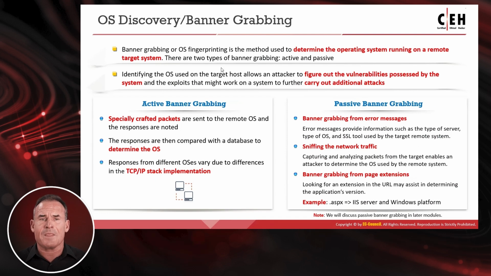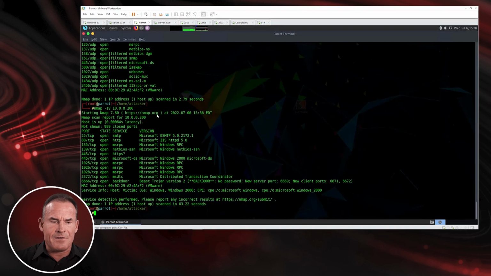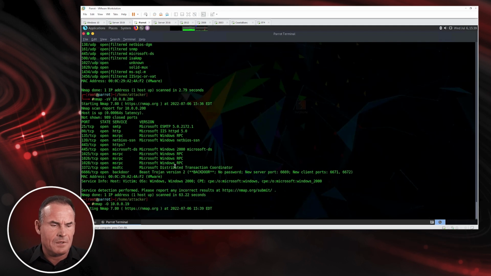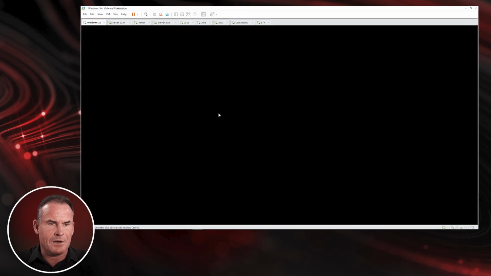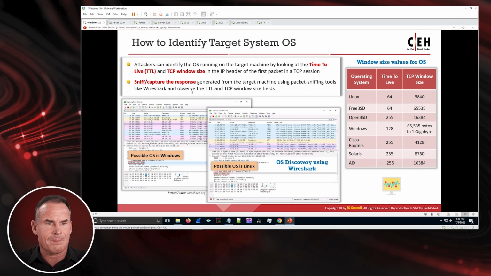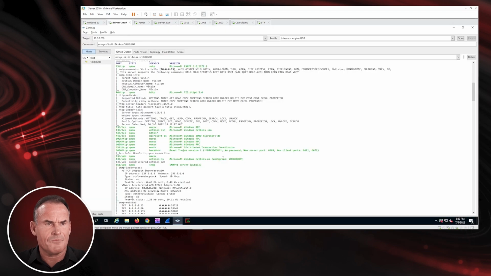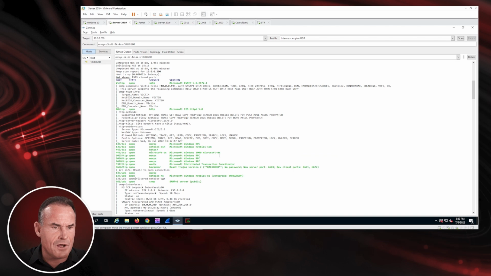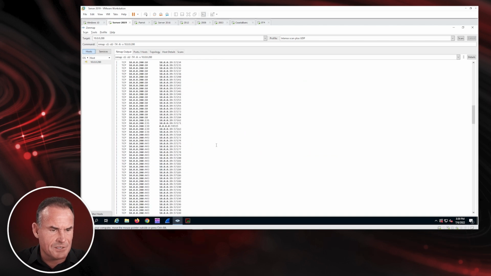All right, OS discovery and banner grabbing. So from a command line, if I do an nmap -O, capital O, 10.0.0.19, going against my 2019 box here, it's going to do rudimentary OS stack fingerprinting. All right, and I'm going to show you an example here. Oops, back to my nmap scan. Okay, this guy's initial OS fingerprint, I'm just going to show you some generality here.